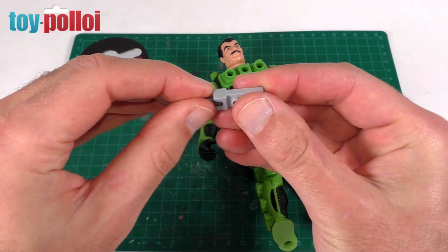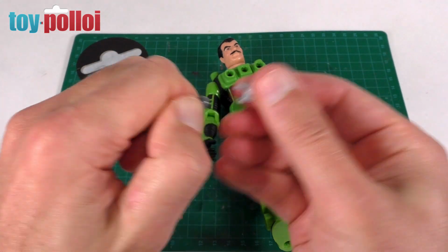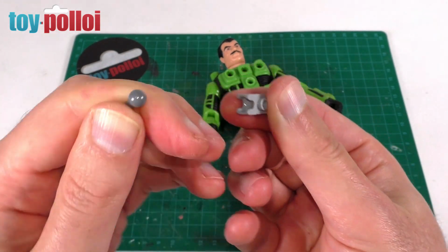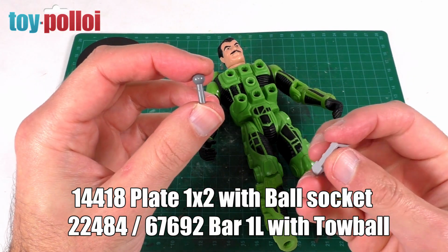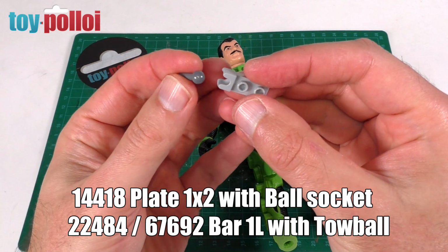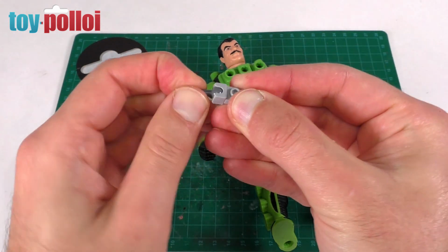And these are two pieces. You have this little ball joint piece. So you've got a standard piece of Lego with a little indent on it, and this thing that looks like a little grey microphone. I'll put the numbers of the Lego pieces on the screen below so you can see what they are. So you get these two pieces that clip together, and you end up with quite a nice ball joint.